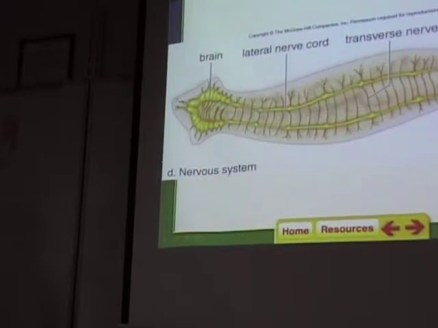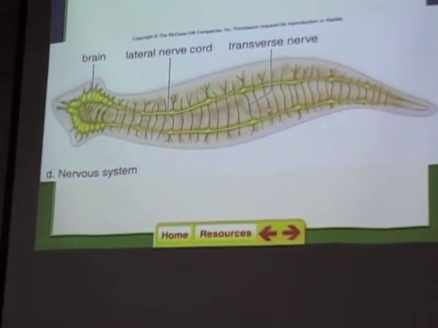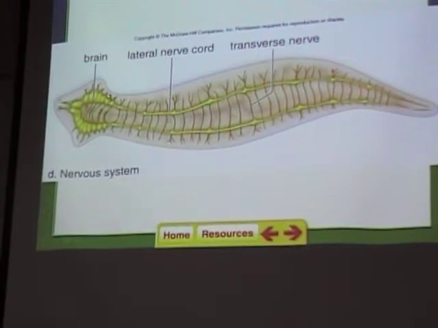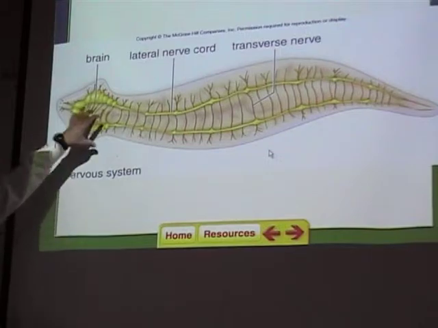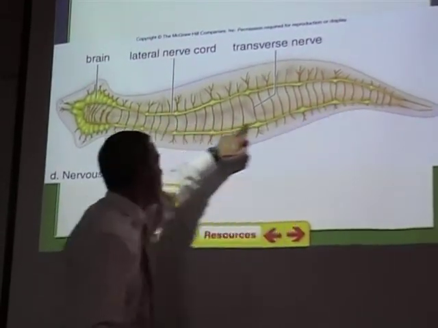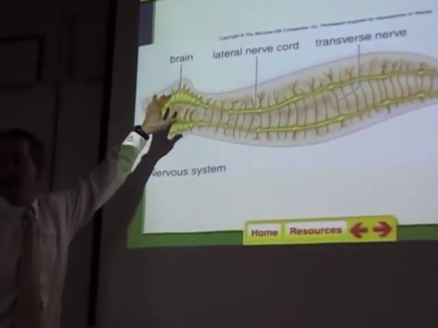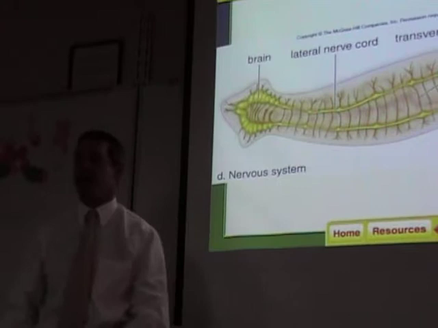If you were thinking about the way this thing works, the nerve signals go down like this and then cut across, so it has feeling throughout its body. So if you touch it here, a signal will be sent up to the brain, and the brain will go, "Oh, I'm being touched," and the brain will figure out how to react to that.